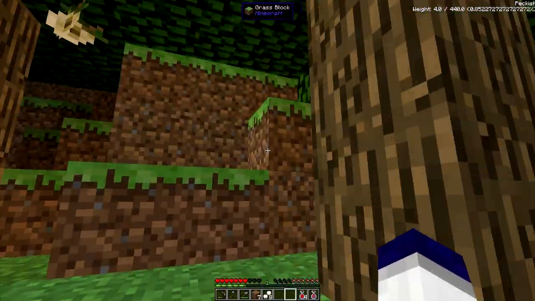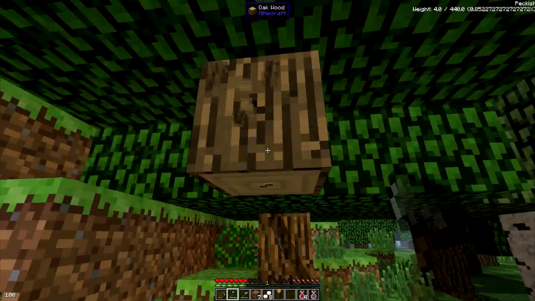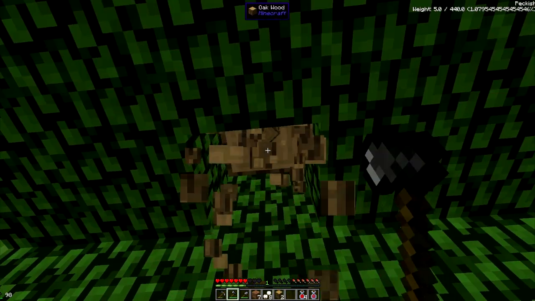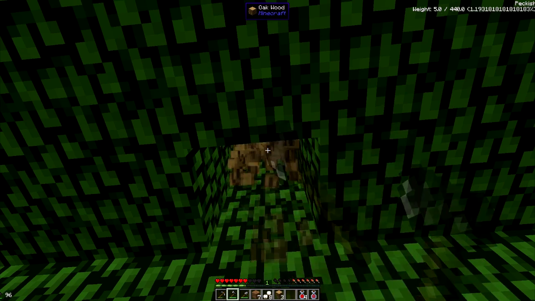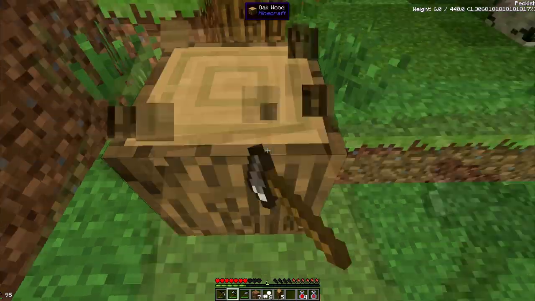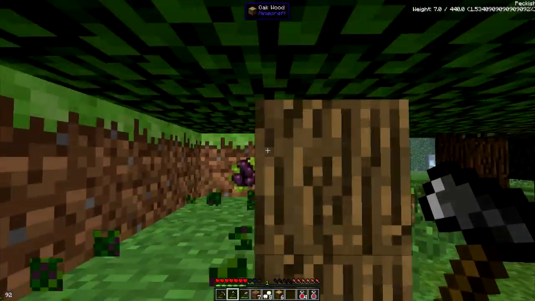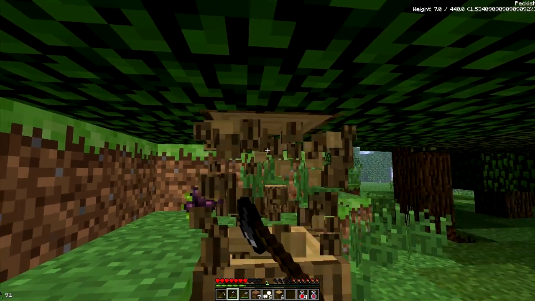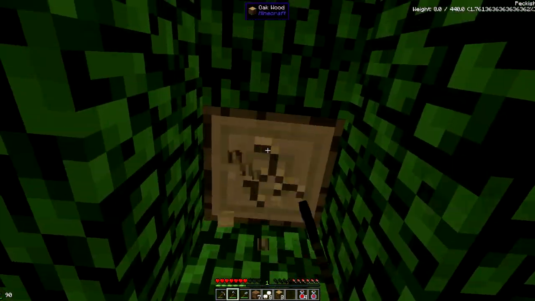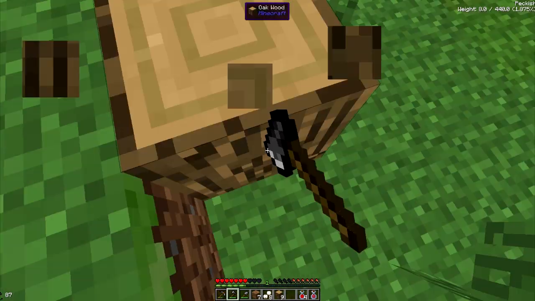Fruit trees are really handy, a source of early food. I don't know that nutmeg's really all that useful. I would like to get some actual oak saplings though, just in case I find some fruit trees. You can make fruit trees from their respective fruit and the type of sapling, and it's either oak or jungle basically. So spruce and birch usually don't make fruit trees.